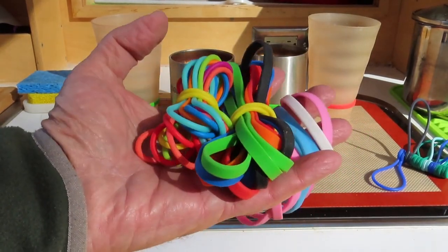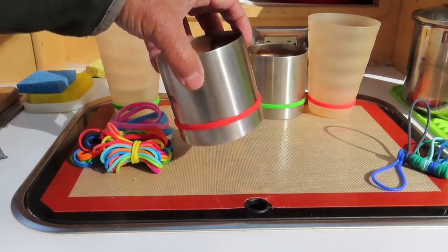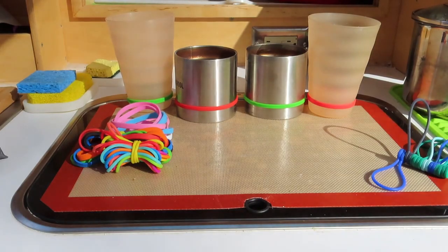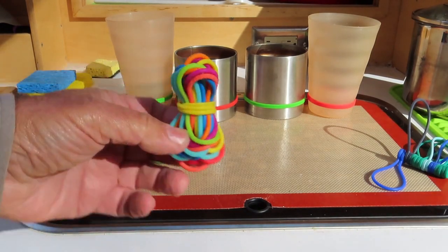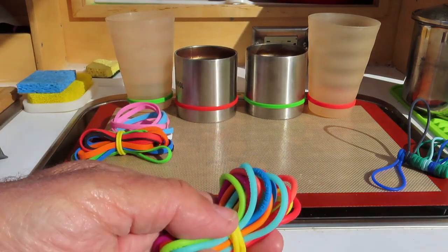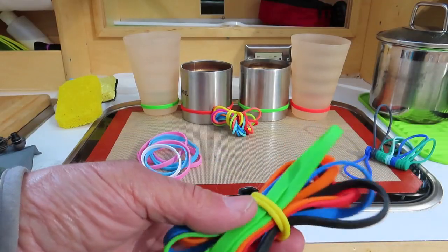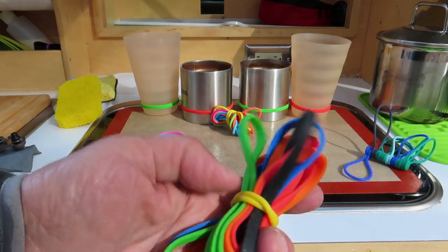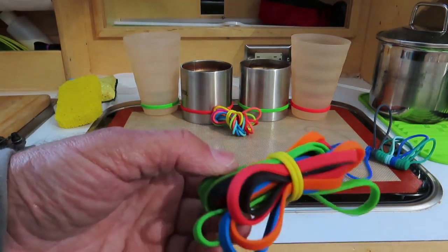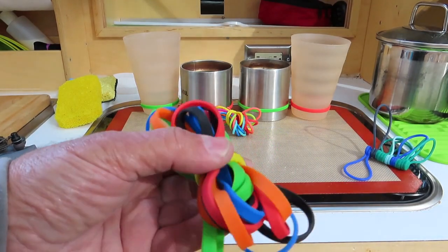But they are great. I use them for everything and I've organized everything. I use them to mark my cups and stuff so we know whose is what. I've used them on flashlights all over the place. So I'm always happy when I find good products that I can share. If you're a rubber band user but dissatisfied with regular rubber bands and want to try a silicone band — amazing stuff. I expect to get long life out of them. The promise is a UV-impervious rubber band that can be used in a variety of outdoor ways.